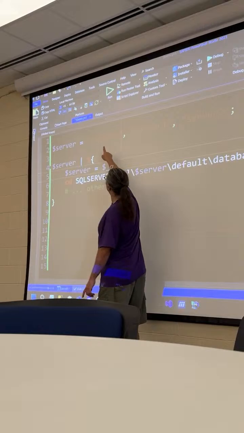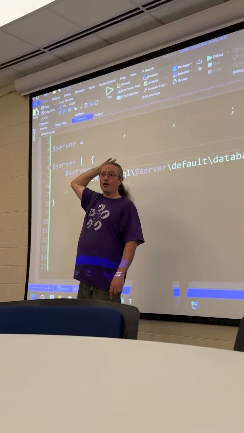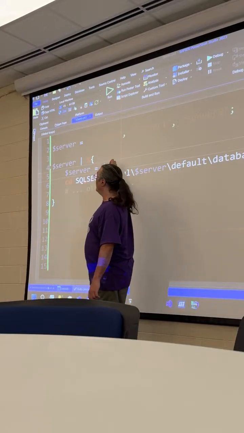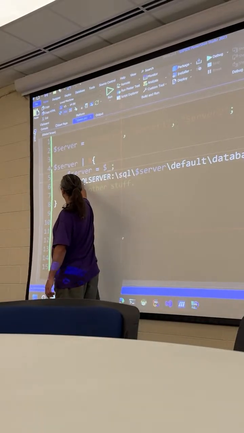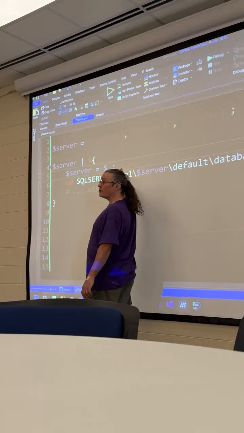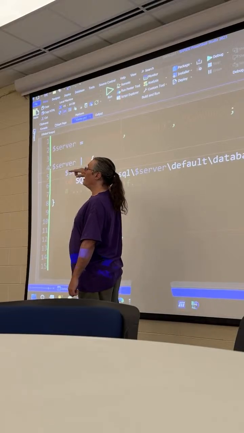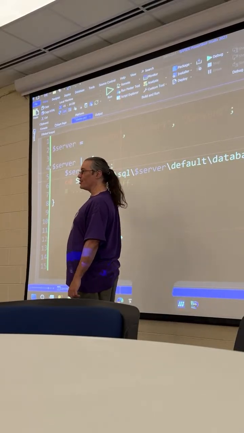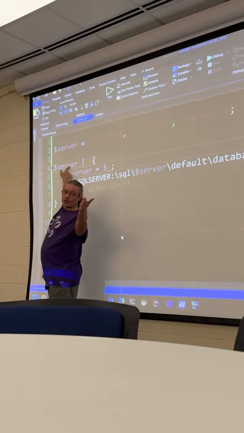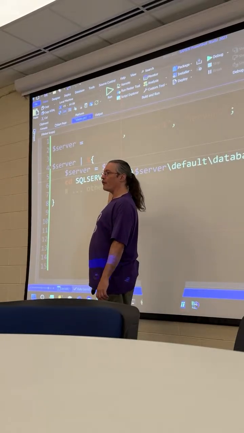If I were pulling this list from a database, which I can so incredibly easily do, then I would have properties. Like if I were pulling it from sys databases, then I would say database equals $_ dot name, because that's what it's called in sys databases. Or if I selected name as DB name from sys databases, then it'd be DB name. And if you have any questions, do a GM on that and see what the properties are that you can use coming back from your query.